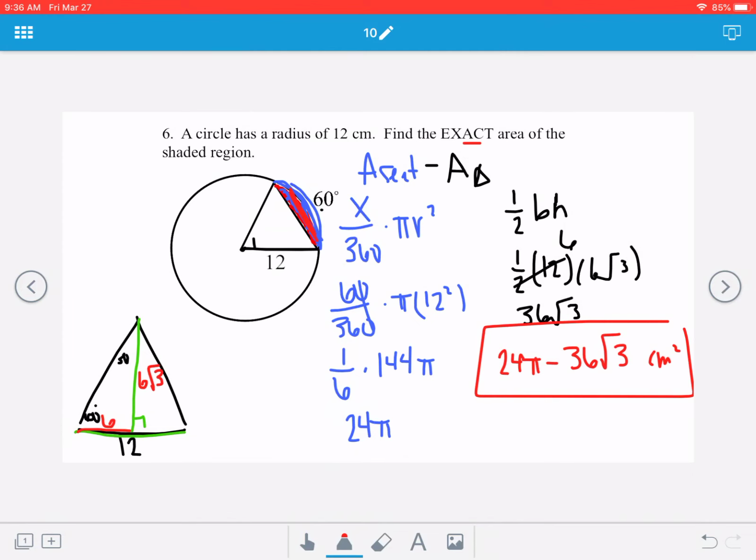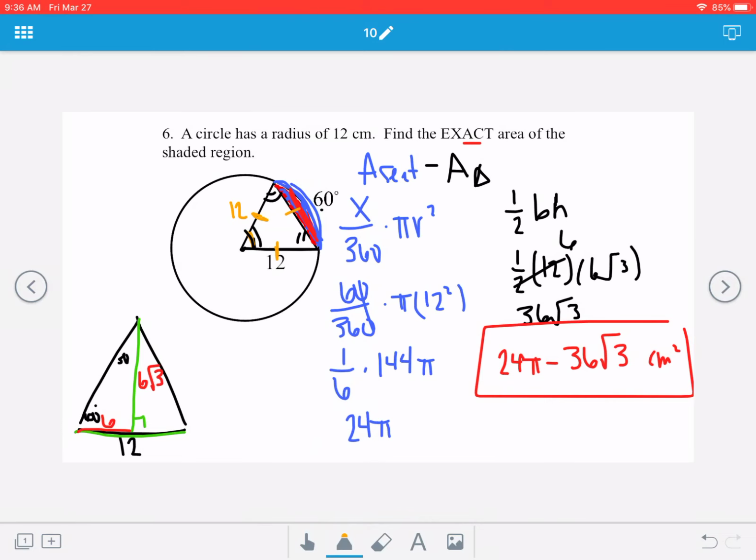I'm not sure if you saw this or not, if you paused it and tried it on your own. Going back to this triangle, the bottom side is a radius, it's 12. The left side is also a radius because it goes from the center out, so it's going to be 12. We said this angle down here is 60 degrees because it measures with the arc measure. Now, what we know about isosceles triangles, you guys, is that the base angles that I just marked in black have to be congruent to each other. Triangle sum theorem is going to tell us that those two have to be 60. Therefore, all three angles are 60, so it's equiangular, which means it's equilateral.